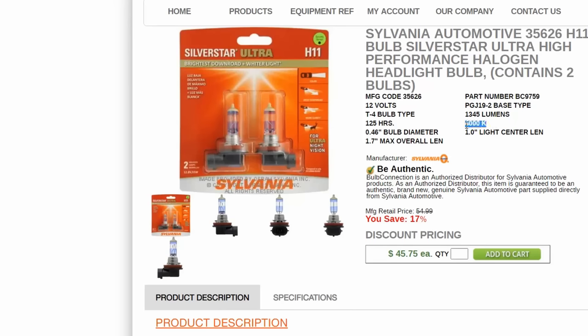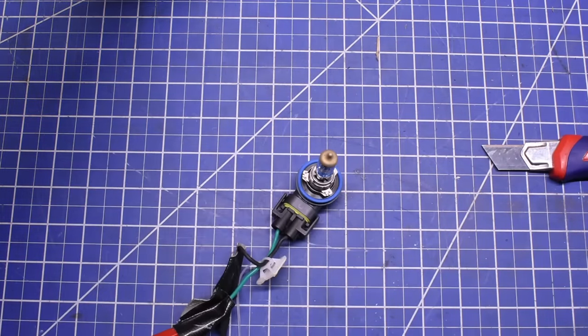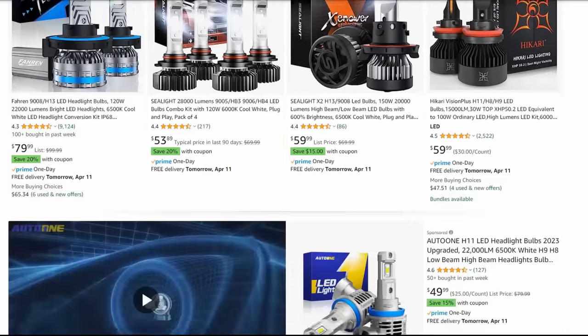The Ultra looks a lot better at sort of everything. This is subjective, but in person I'm calling this a 7 out of 10 — a noticeable improvement, and the first bulb you could tell which one you had in the housing without checking. Much of that is due to this one being rated for a cooler 4,000K, which we measured as 4,300K. The blue filter over the lens may have lost it a few lumens, but made for a clearer, cleaner light spread. A downside of halogen bulbs like these is lifetime — we're talking 325 or even 150 hours on the Extra Vision. That's not a lot.